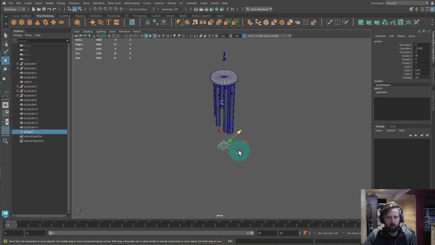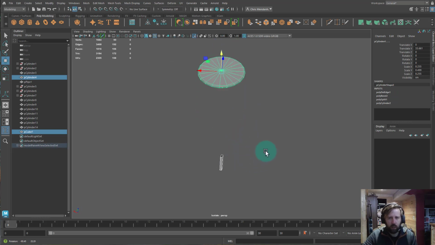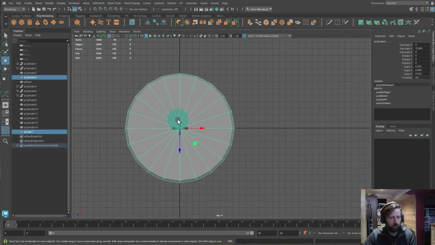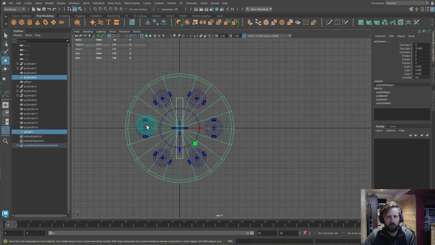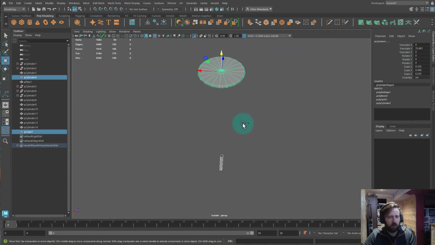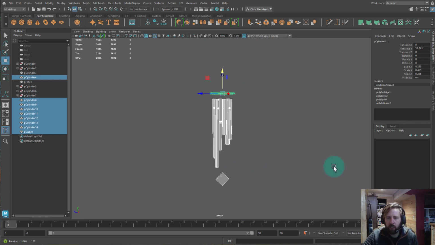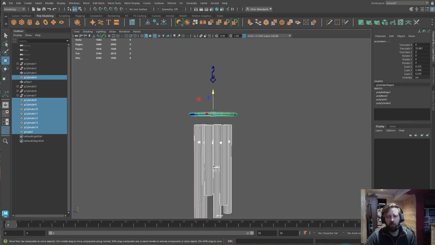Great. Now let's select this. Click on the freeze transformations. Let's select both of these, hit Control 1, and let's go to a top view actually. Let's select both of these. Go to this view, Control 1. I'm going to hit 4. Okay, it is centered, so I don't have to worry about it. I just want to make sure that's all centered. See, that's from the top. Spacebar, spacebar, Control 1. Okay. Let's see, am I forgetting anything? So the only thing left to do are the strings. So let's do that.